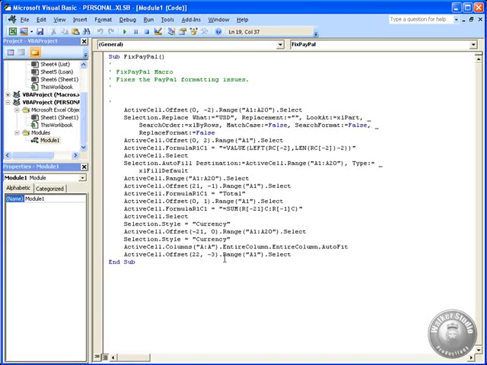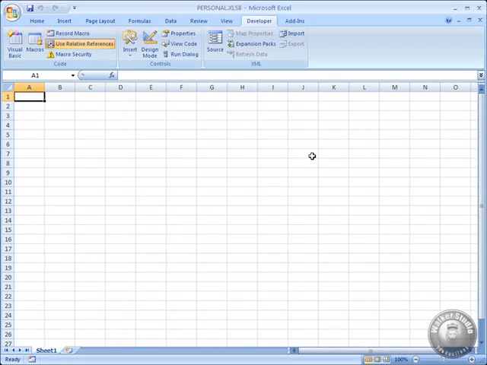Like I said, Visual Basic can be pretty complex. There's a lot of stuff that we can do, a lot of flexibility. Most of you are probably going to stick to just recording regular macros, but from time to time you will want to come in here and make modifications like we did earlier, where you remove a step that wasn't necessary, things like that. And it's a lot of fun. It really is. If you're into programming, then it can be a whole lot of fun. I'll go ahead and close that. I don't think we need to save it. And that's going to be it for macros.